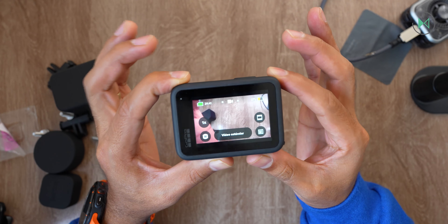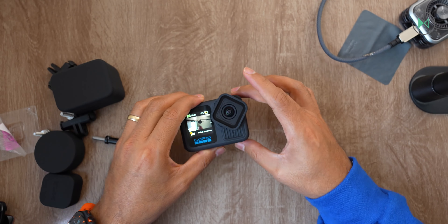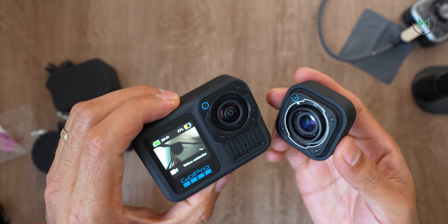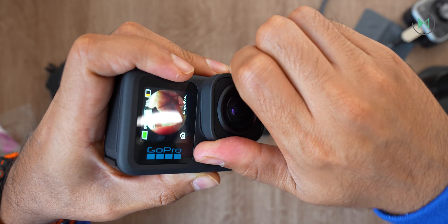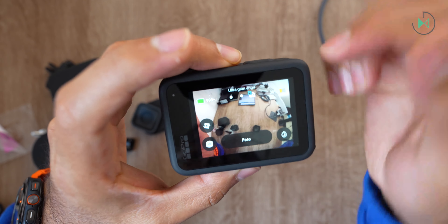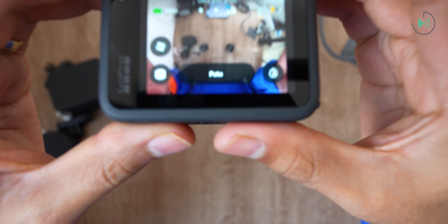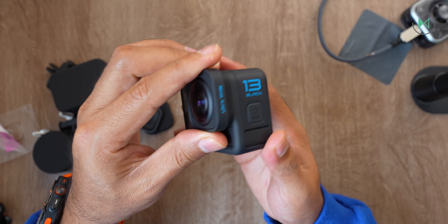Now I've got the camera here so we can take a look at it. The first thing to notice is that we can remove this lens — we flip it to the left and then insert another lens. Notice they have a blue color indicator that should match the blue indicator on the camera. We simply put it in and do the twist, and the camera immediately recognizes the new lens — the icon showing which lens is in use changes, and its name appears at the top: ultra-wide angle in this case. It is an exaggeratedly wide lens, and the interesting thing is that it maintains water resistance, so it can be submerged even with this interchangeable lens feature — up to 5 meters deep with this ultra-wide lens.